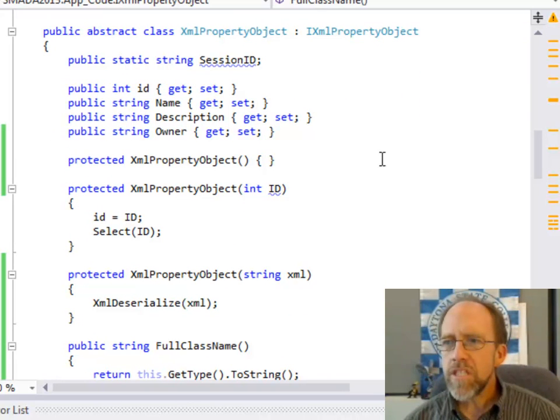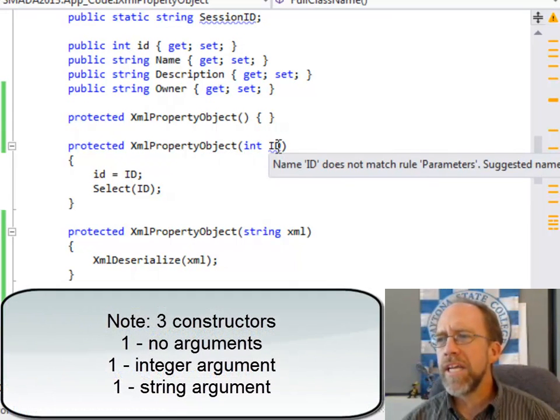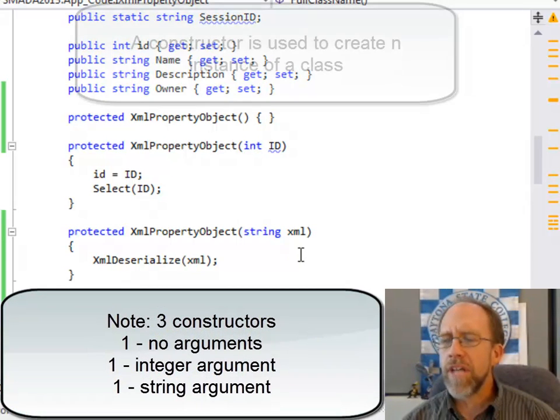So what you can see here, I said that we define ID, name, description, and owner, and here they are actually defined. I have three constructors: one with no arguments, one with an argument called ID, and another with an argument called XML.